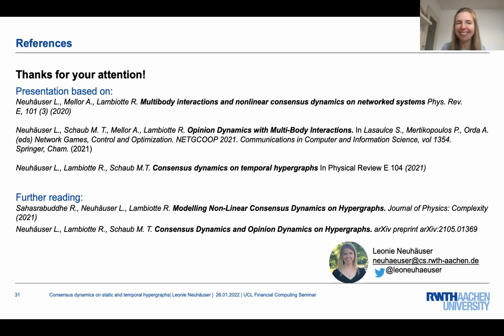Hi, Leonie. This is Sneha again. Just a very silly question. When you say that the system has converged to a state, you mean that the nodes have reached a collective state, right? Either it is the black or this thing. So at the end, every node has the same state.